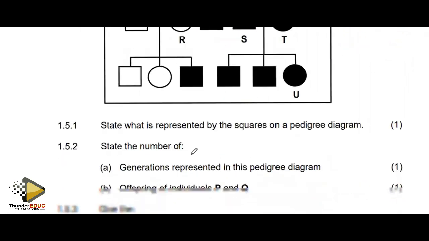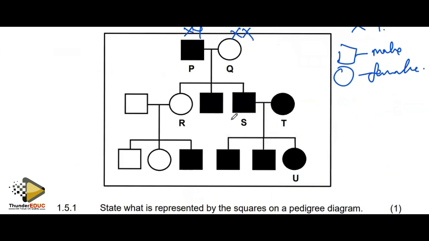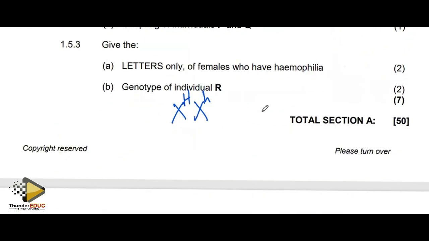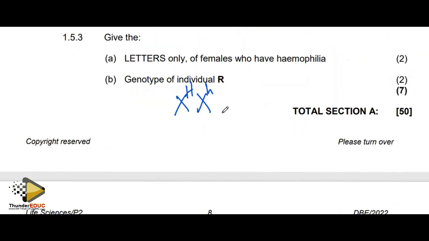We have to see how they got this. This guy is X capital H, because he is normal, and Y, which at the moment doesn't carry anything. And this one is X capital H, X small h. This combines with this, and I form X small h, and then Y, which gives rise to this boy. Therefore, if the female was capital H, I wouldn't have produced the baby who is sick. So the genotype of R is capital H, small h.